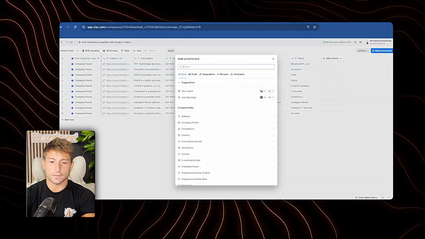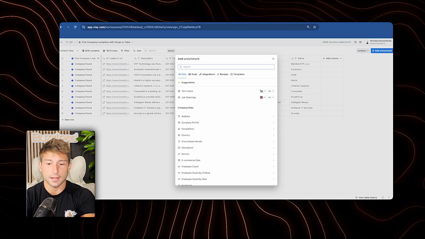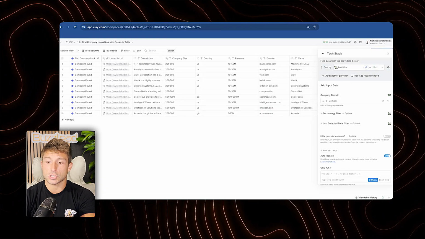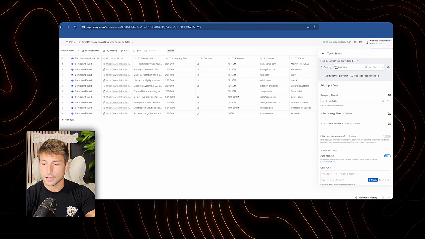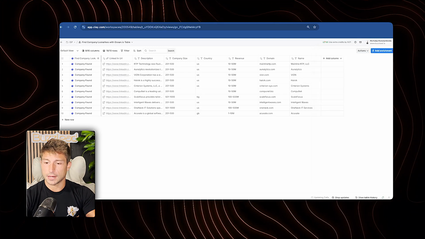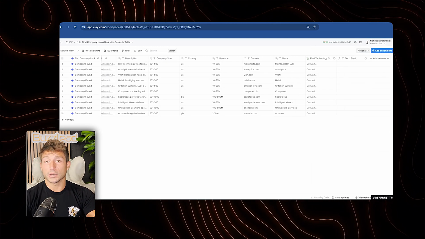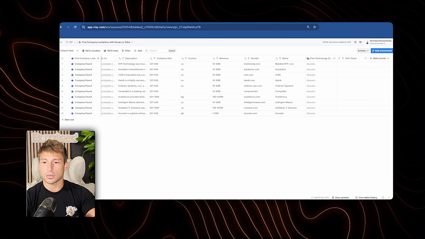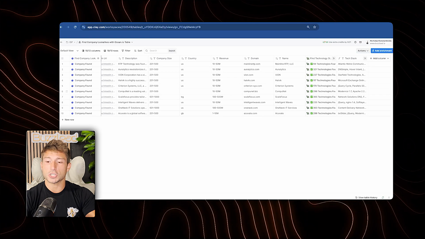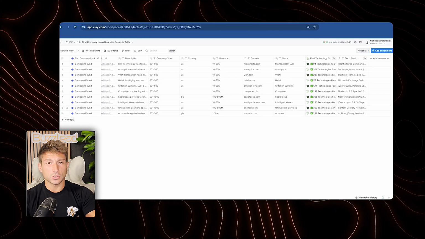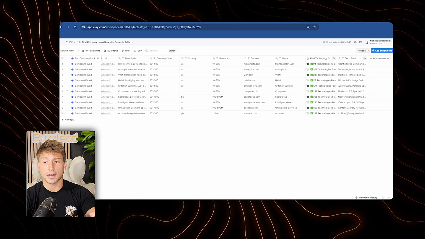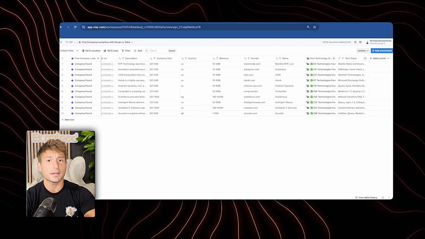So let's say, for example, I want to find the technology stack that these companies are using. Let me delete this one. So I want to scrape BuiltWith and figure out what technologies these companies have. I could go ahead and click run. And now BuiltWith is finding out what technologies do all of these lookalike companies have embedded on their website. And we could see all this information popped up. Let's say I wanted to filter this data more and find only the companies that are using Salesforce as their CRM, that I could create a filter column here, and I could find that information. That's not what I want to show you.